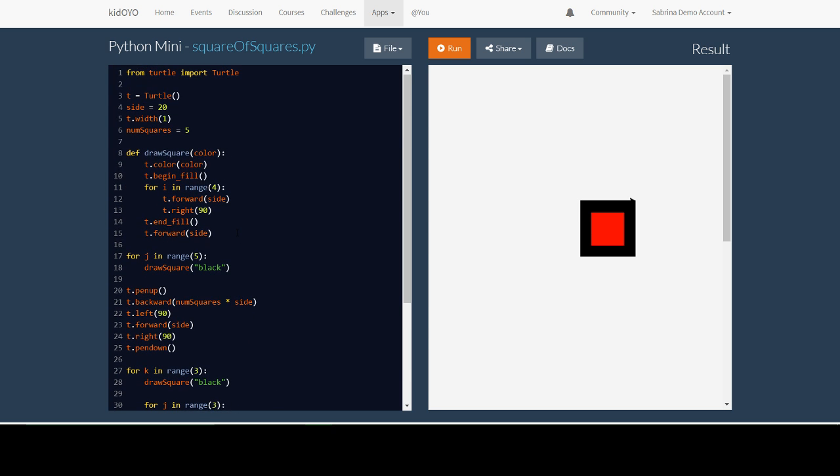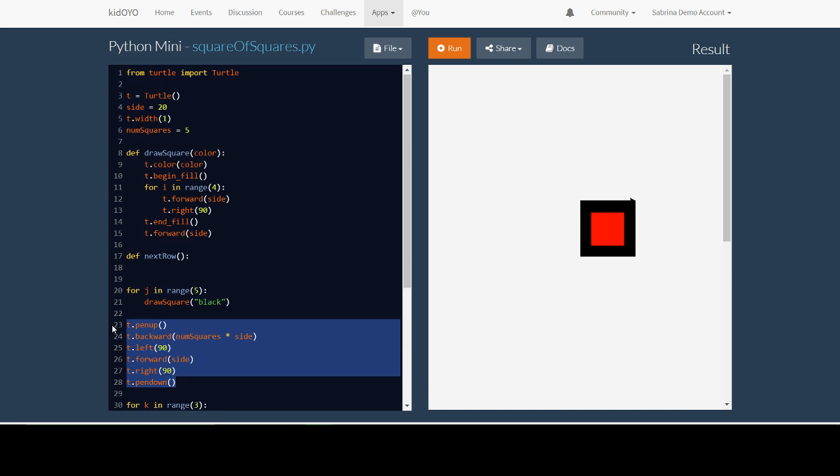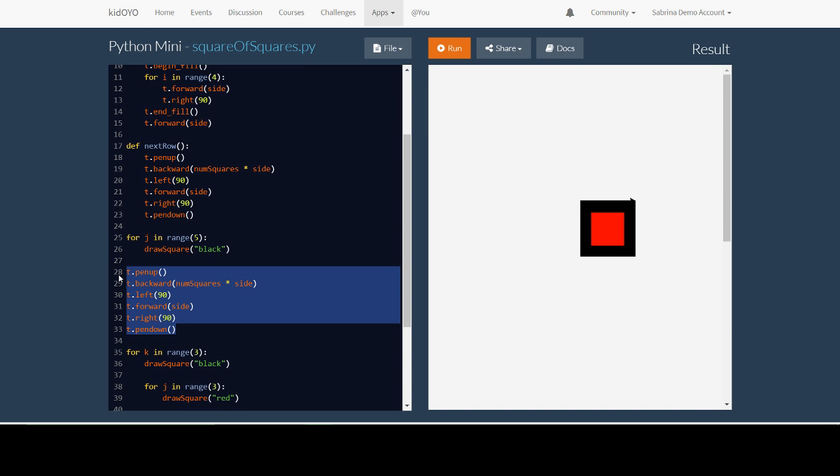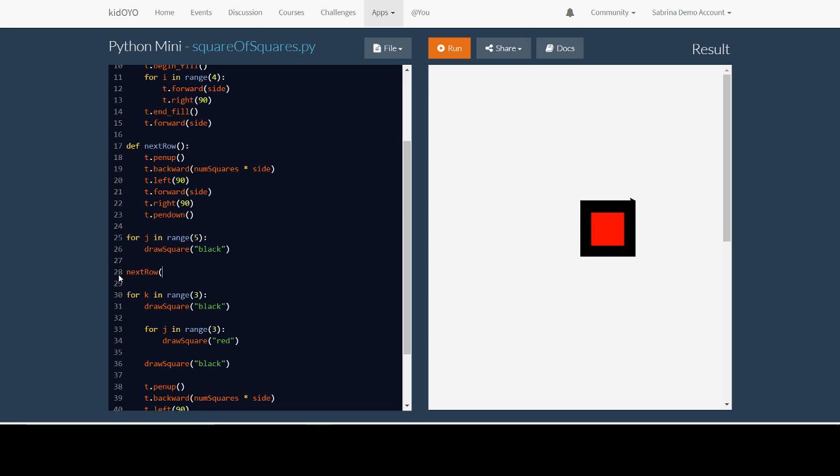To use even less code, let's write another function. In this case, go to the end of your draw square function and hit enter a couple of times, then backspace four times. Let's define a function to go to the next row. And this one doesn't need any parameters, okay? Just empty with a colon at the end of it. And inside of this, let's copy this code here, because this code on my lines 23 to 28 is the code for going to the next row. So we can copy this and paste it in here and just fix the spacing so that it's tabbed in at least once. And now wherever we have this, we can just replace this with a call to next row.